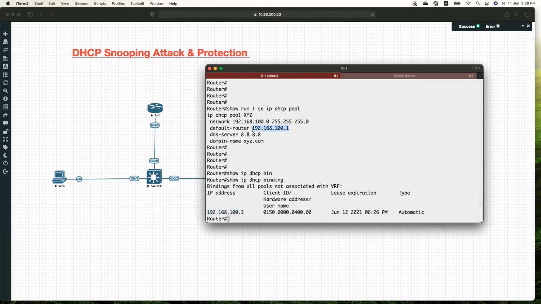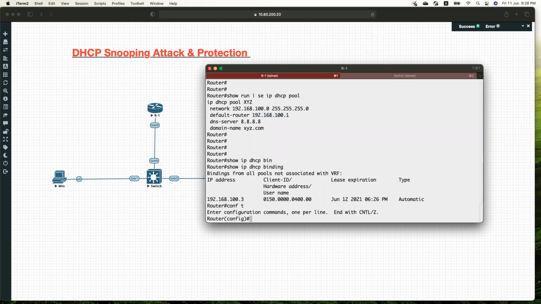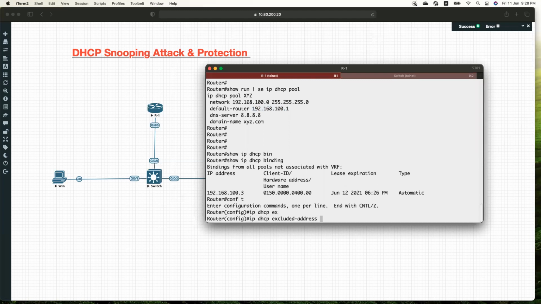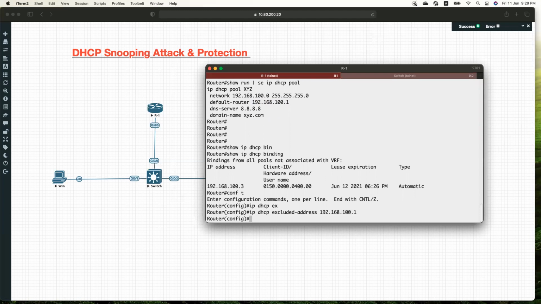I have to exclude this default gateway IP address, because the DHCP server should not offer this IP to any client because it's the default gateway IP, right? So let me add this command: ip dhcp excluded-address 192.168.100.1. Okay, so the server will not offer this IP.